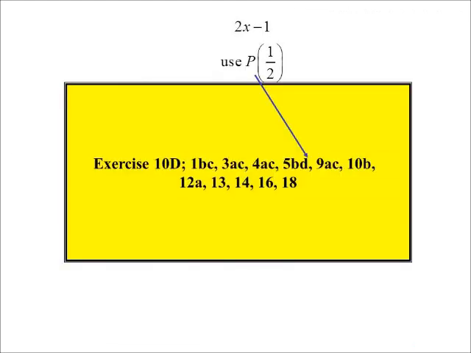Okay, so 10d. And that's what I was talking about before with our factor theorem. Our factor theorem said when you divide by x - a. So if your factor is something like 2x - 1, for the factor theorem, you'd sub in a half, because basically you're subbing in whatever would make that factor equal to 0. So if the factor is 2x - 1, well, a half would make that 0. So I'd sub in a half to find out what the remainder would be, or if it's 0, if it's a factor.